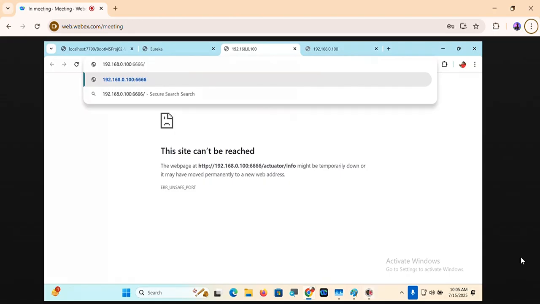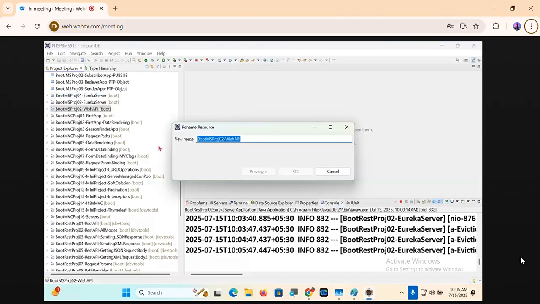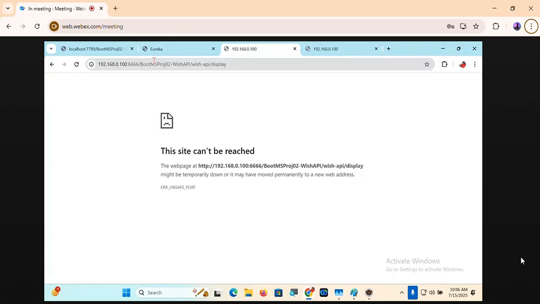You know that, right? So slash wish-api slash display. It says might be temporarily down or moved to a permanent new address. What's happening? Why is it not coming, guys?